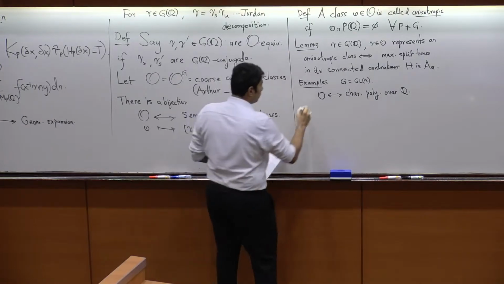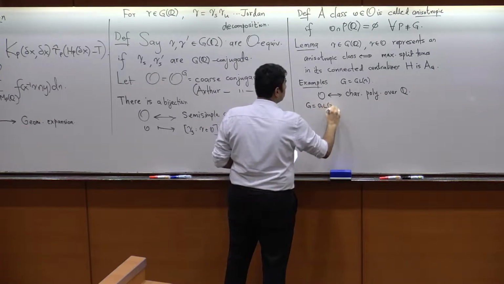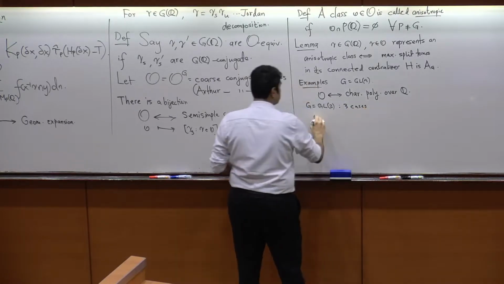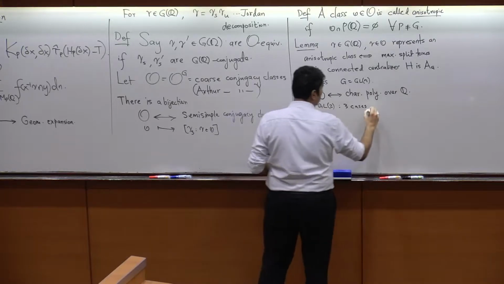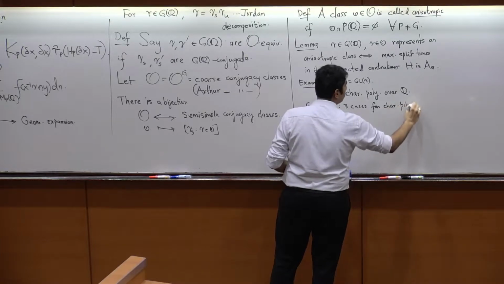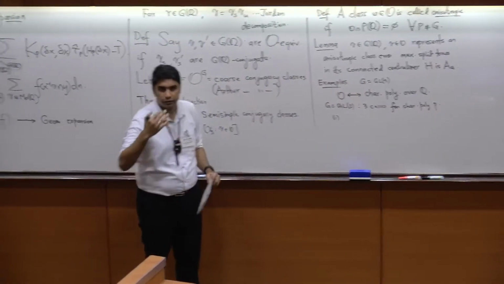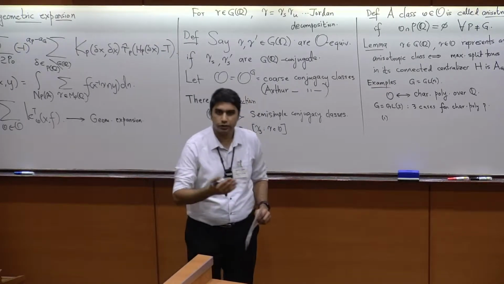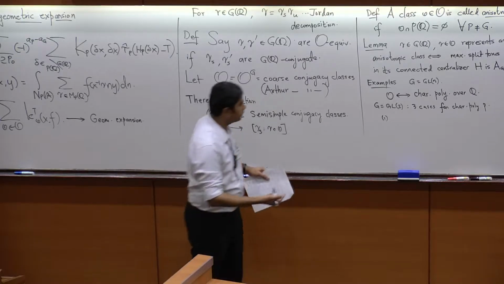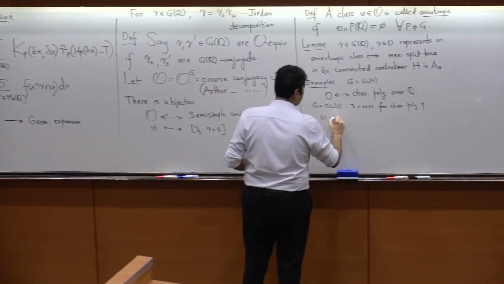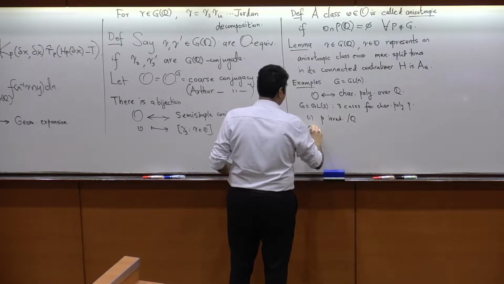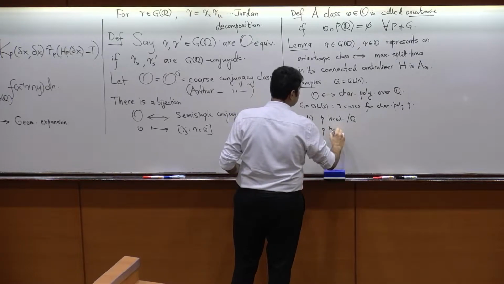In particular, if you take G to be GL2, there are 3 possibilities for a characteristic polynomial. Let me call that polynomial P. There are 3 cases: either it is irreducible, or if it is reducible, it has distinct eigenvalues or the same eigenvalue. For GL2 those are the only possibilities. The first is that P is irreducible over Q. And the second case is P has distinct roots.